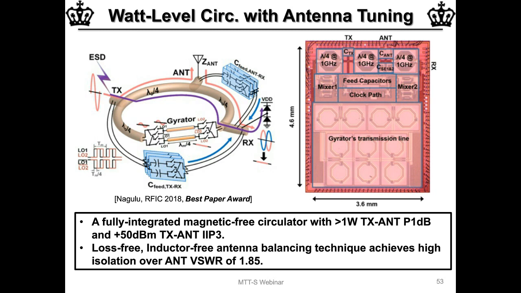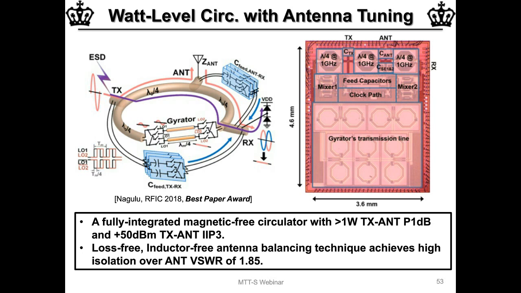I think the way that these circulators will really shine compared to the magnetic circulators is in all the benefits of bringing them on the same chip. So a reduction in size, a reduction in weight, also co-design opportunities between the circulator and the rest of the system. For instance, you can embed the antenna tuning, so you don't need a separate antenna tuner after the circulator. So the goal is to exploit those benefits in a system context while not taking too severe a hit in things like power consumption, power handling, etc.